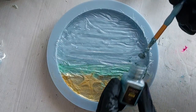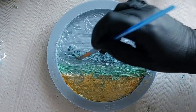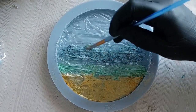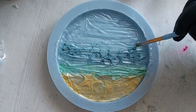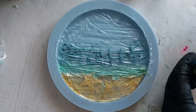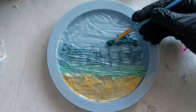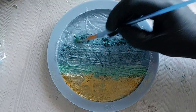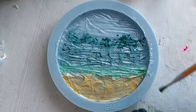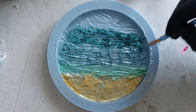Now I'm using all of my different blues. So I picked up three or four blues that I thought would work for this gradient, this kind of ombre ocean effect. And I went in with a really beautiful aqua color right by the shoreline, covering up the rest of that starfish, followed by the next shade of blue, followed by this beautiful teal, followed by a dark blue.